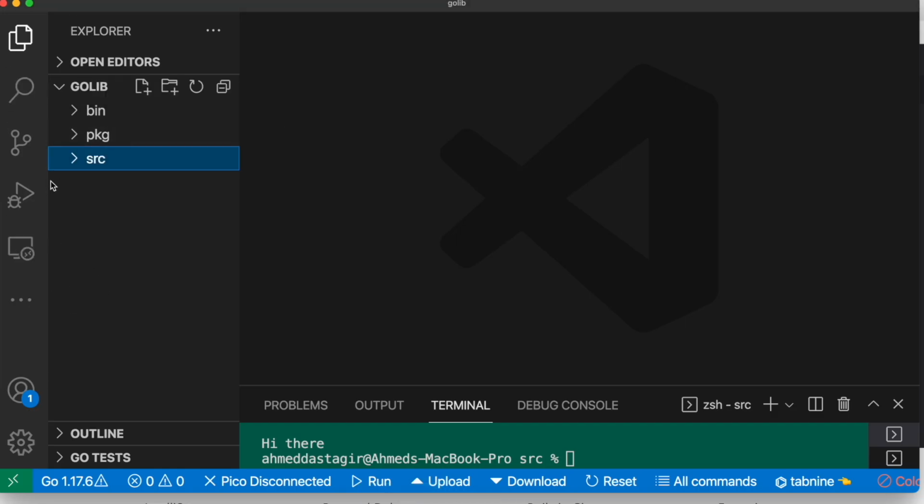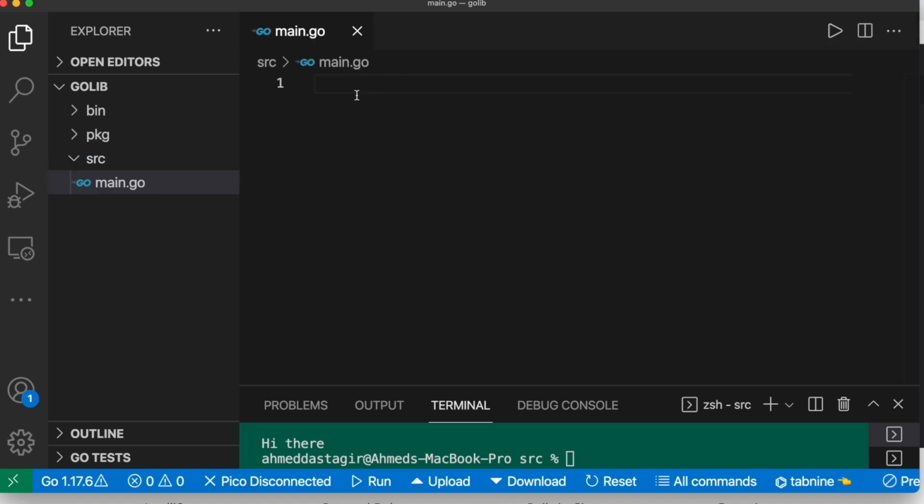Okay, so you can do the same thing, and inside src I'll create, for example, a new file, and I'll call it main.go. Now, like any other programming language, Go files end with .go. You can call it whatever you want, but you have to have .go. All right, and now here we can write Go code. Well, here this is the earlier code I had, so I cleaned it.